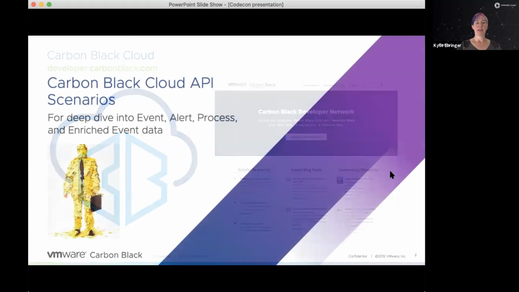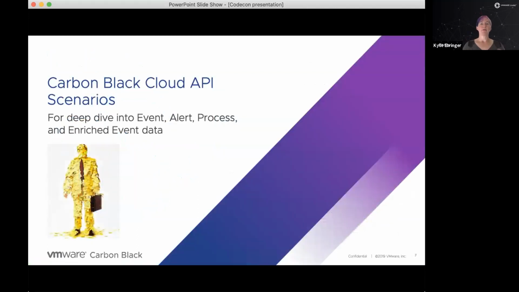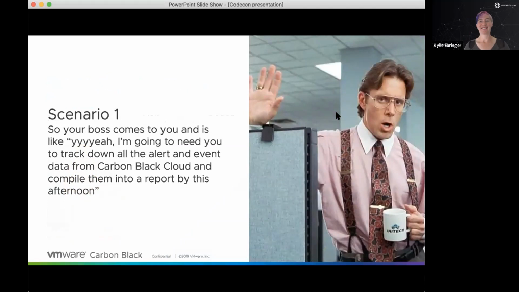So before I jump into the detail, I'm just going to define a couple of terms that I'm using because you don't know what experience people have got. So a process is an execution of an application. An event is an observable occurrence, typically on the endpoint or the device. And an alert is something that's deemed interesting, and it'll be linked to the events. And today we've got some help from the Friendly Office team.